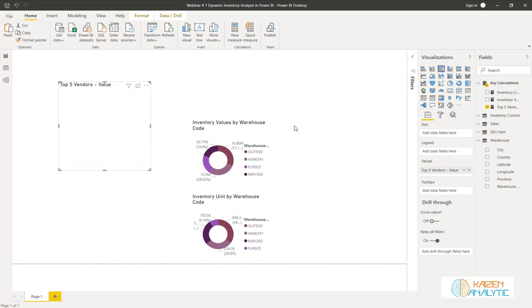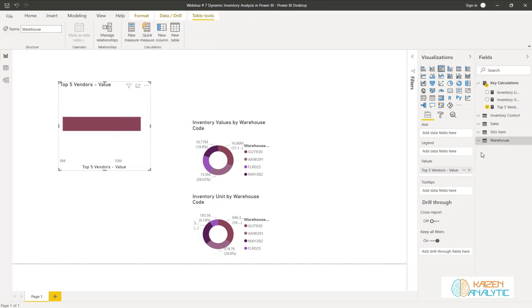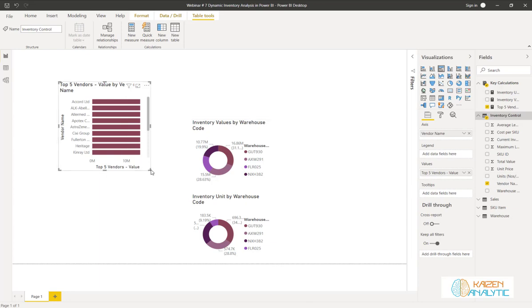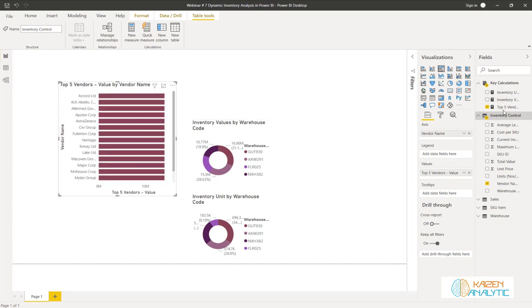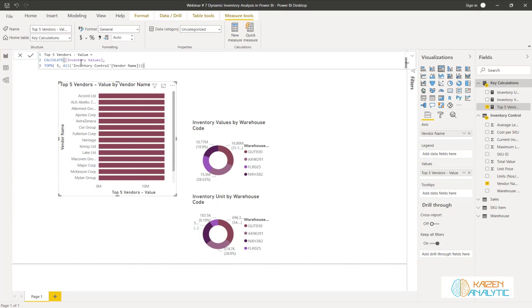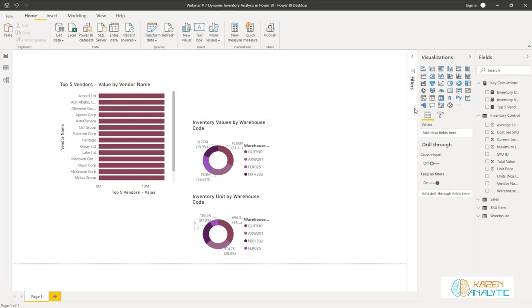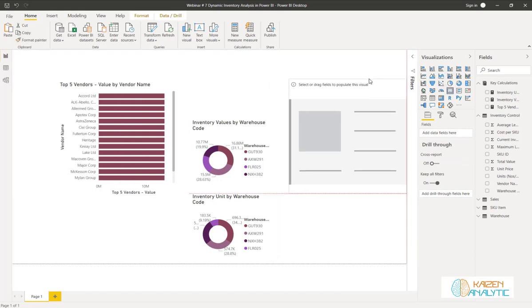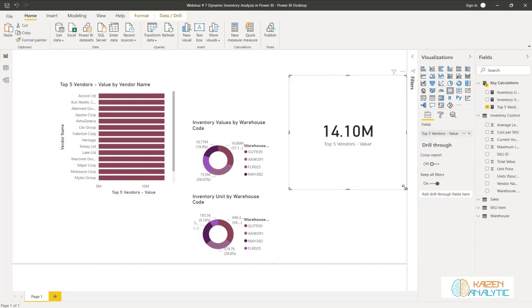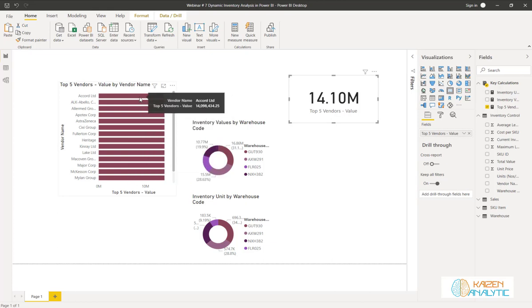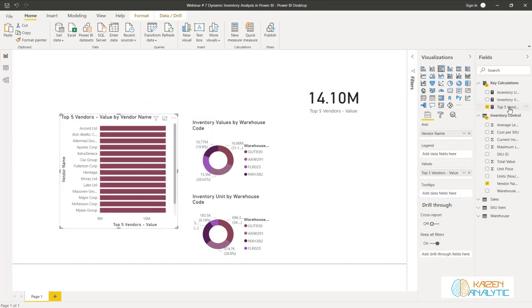Let's place the vendor name as well from here. So we have our vendor name. Now if you can see, this formula is not wrong, but it is incorrect as far as this visualization is concerned. If you want to place this formula in a card over here, it will show a correct value. This is the cumulative value of top 5 vendors. But over here, it is showing the same value against each vendor. It is not evaluating the top 5 because of this ALL.